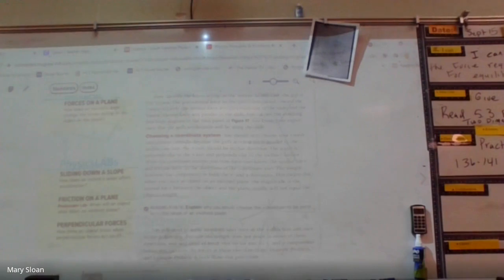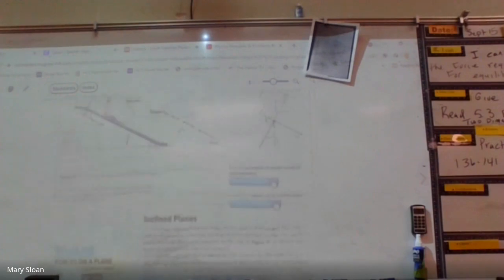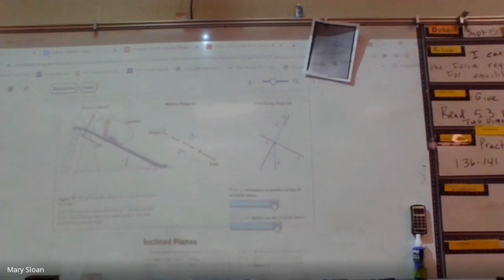Inclined planes. You have applied Newton's laws to a variety of situations, but only to motions that were either horizontal or vertical. How would you apply Newton's law in a situation such as the one in figure 17, in which you want to find the net force on the girl? First, identify the forces acting on the system.